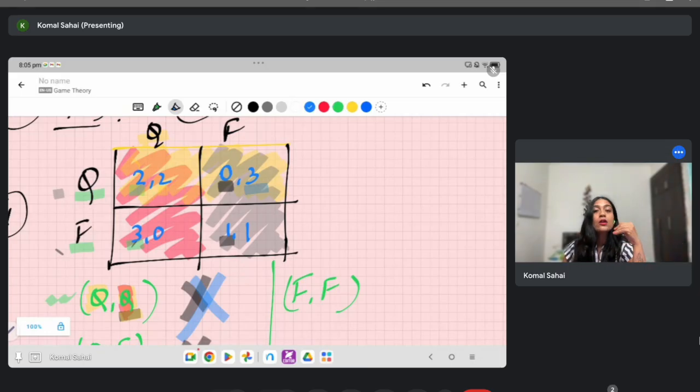We'll just discuss, right? So in the case of matching pennies, suppose you're modeling sibling relationship, so the siblings are not symmetrical then, right? There's an older sibling, there's a younger sibling. So you have to put yourself in the shoes of the younger sibling and see that given the action chosen by the older sibling in a given action profile, ये वाली sibling क्या मतलब can she do better by deviating, right? And then you have to put yourself in the shoes of the older sibling. So this is what we will be doing. Whenever you are analyzing, you will be thinking from the perspective of every player one by one, right?